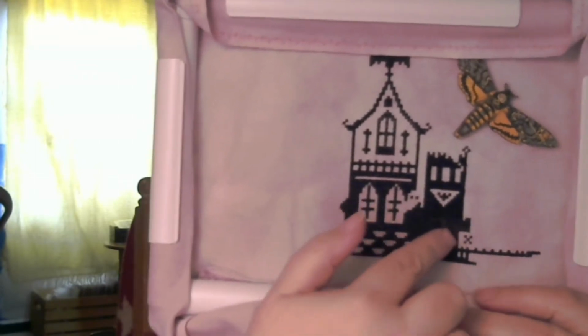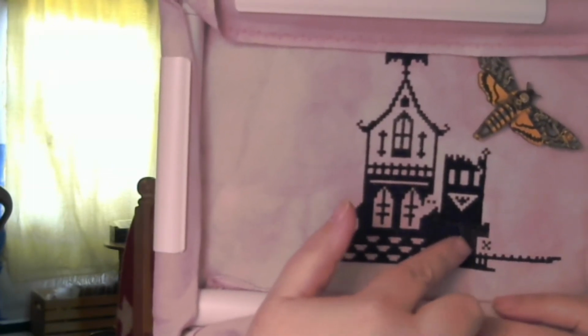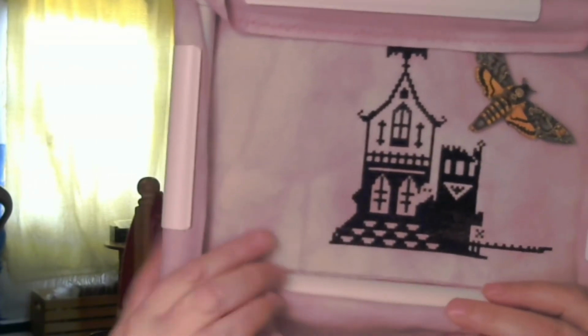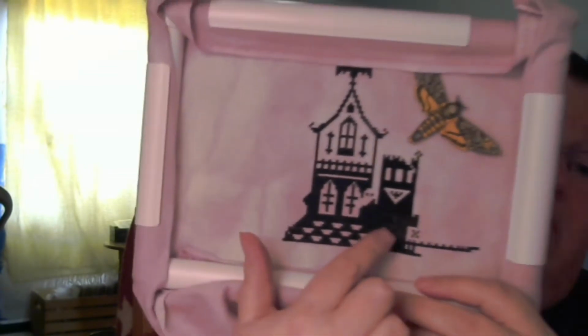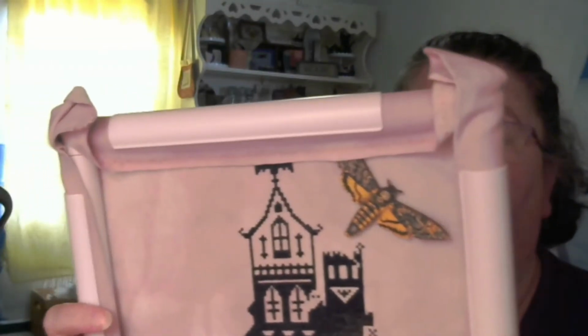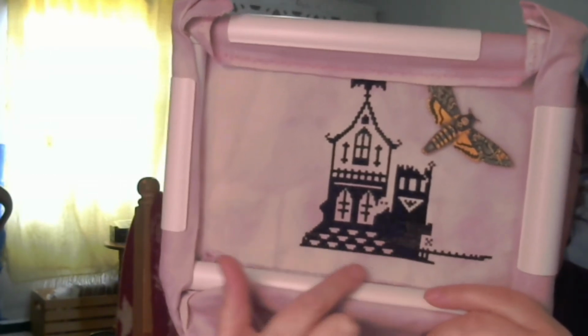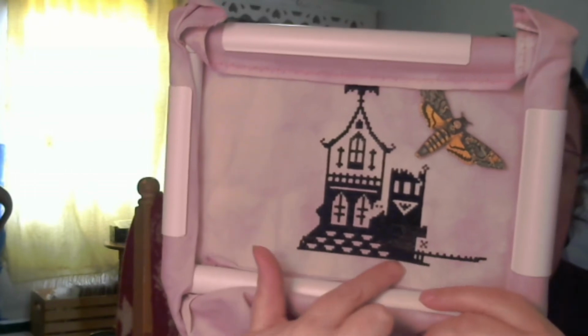I filled in some more of the one strand of black. As you can see, this little patchy area here, for some reason I stitched it with 2 strands when I've stitched all the rest of it with 3. So instead of picking it all out, because I would have to pick out quite a bit of this, I'm just going in with a 3rd single strand and stitching over it. Wasn't that big a deal until the whole headache of it all. So where my head's hurting, my eyes aren't quite, it's very slow going. So last night I finished up a strand, and then I started in with some regular stitching down through here.